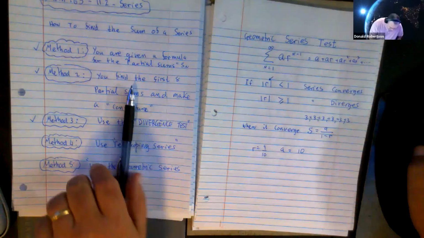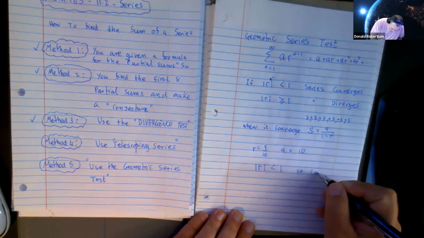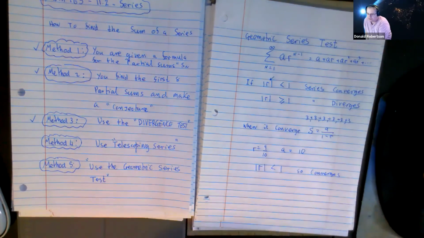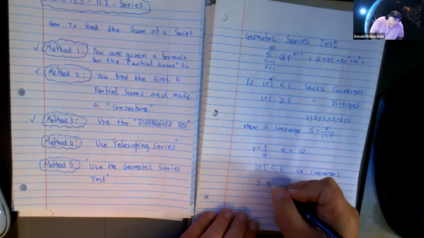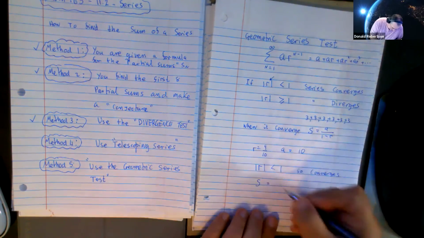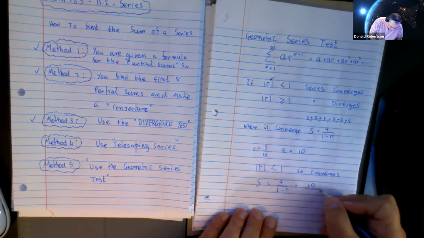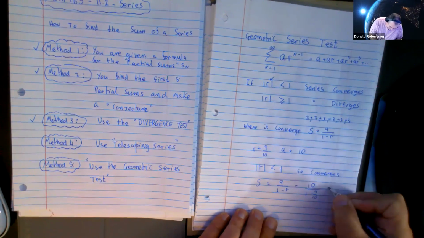So we'll talk about the converging part first. In your test, you would start by writing that down. Then you would write down that this is less than 1, so it converges. And the reason you're writing that down is to prove to me that you didn't guess, that you knew it was because it was less than 1. And then there's a formula for finding out what the sum is. It's A over 1 take away R. So it's 10 over 1 take away 9/10. And can you trust me, the answer is 100.